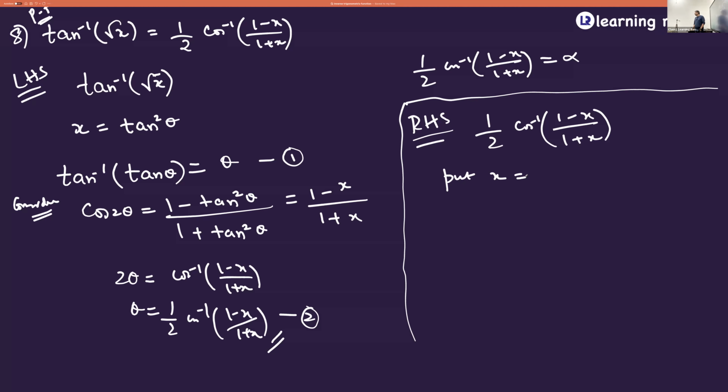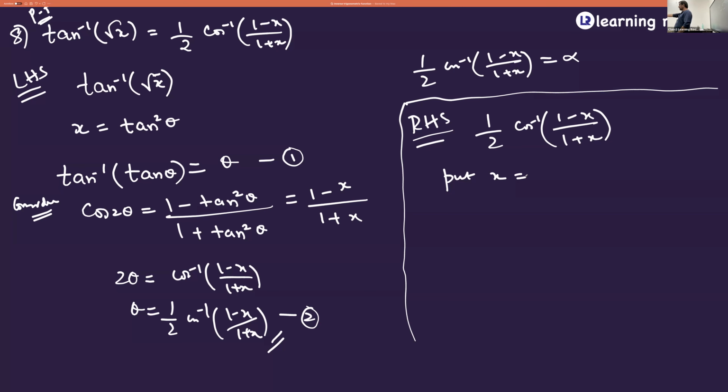Listen. So you might get a doubt, is it always necessary? See, LHS to RHS, this problem looks slightly complicated because LHS is very small, but RHS is. It is always applicable. Trigonometry, you can solve it from both the sides. Okay. Since the right hand side is in terms of tan inverse, it is clearly giving me a hint that I need to get cos 2 theta here. So whenever you have this 1 minus x by 1 plus x, now listen to this carefully. Wherever you have 1 minus x by 1 plus x, you can either substitute x is equal to cos 2 theta or x is equal to tan square theta.